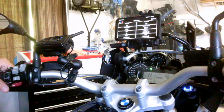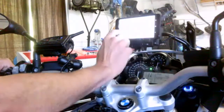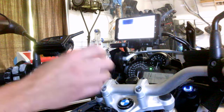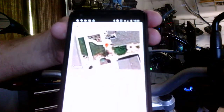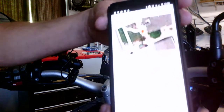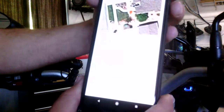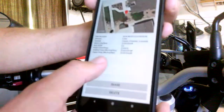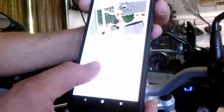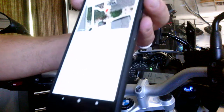The next thing I'd like to show you is some data viewing. We'll look at a trip log I did. There's a satellite map at the top, and below it is a textual summary of your trip — the date it was recorded, total distance, total duration, average speed, max speed, amount of gear shifts, amount of brakes front and rear, ambient temp min/max/average, engine temp min/max/average. From here you can share it using your phone's share function — email or save to Google Drive — or delete the log.